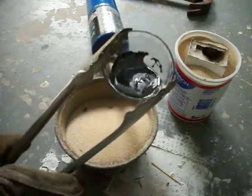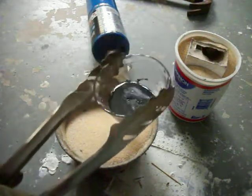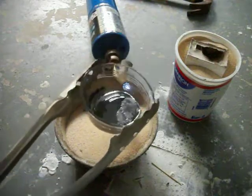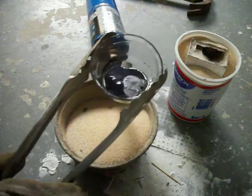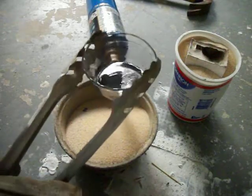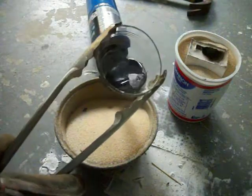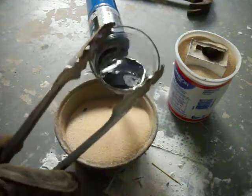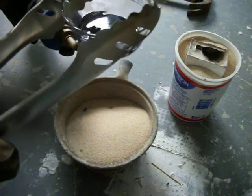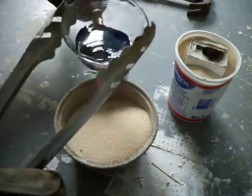This has liquefied very well, almost done. I want to try to get the pyrex dish plenty warm so that it pours easily and evenly. You can see a little bit of oxidation there at the top. I want to pour this fairly quickly — I think if you apply a flame directly to selenium it'll oxidize very quickly, which I don't want. That's why I'm just kind of gently heating this. This is much nicer than working with the foundry again.